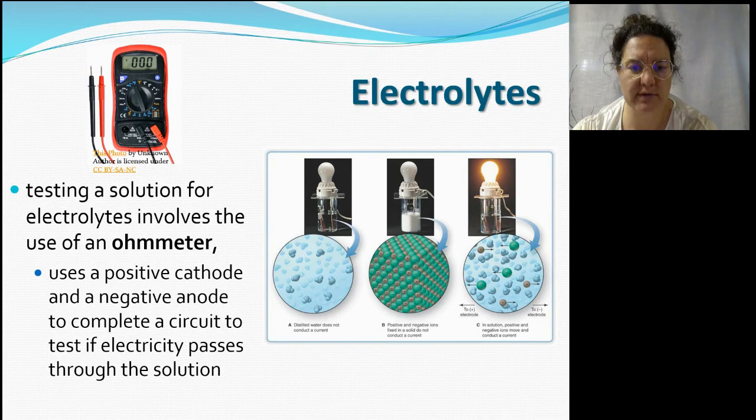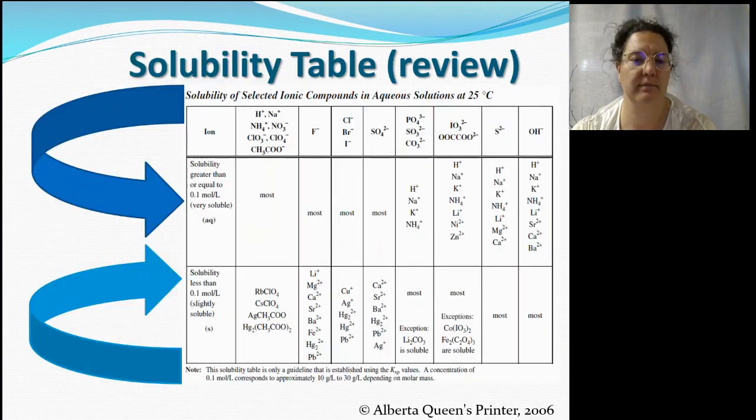A light bulb on sugar water, or this looks like milk, or a solid ionic. So this is a solid ion. So this would be solid salt will not conduct electricity. But then once we have salt dissolved in water, it will conduct electricity and that light bulb will turn on.